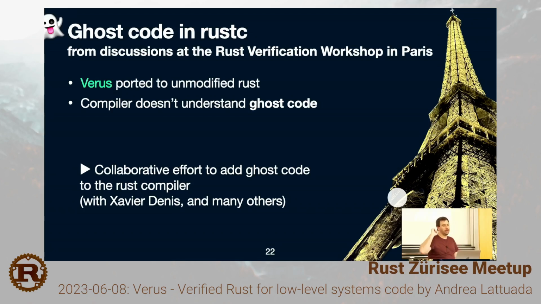So very quickly, I mentioned that we're using mostly just unmodified Rust, but we have this situation in which we have ghost code that we want to appear in the source, but we want to make disappear before it makes it to the compiler. Rust really doesn't understand this, because why would it? Why would you want to write code that doesn't appear in the binary? And so we have been working with a bunch of folks in the community, folks at ETH from Prusti and Xavier, working on Creusot, which is another verification tool, to add support for ghost code to the Rust compiler. And we'll be making some progress here.